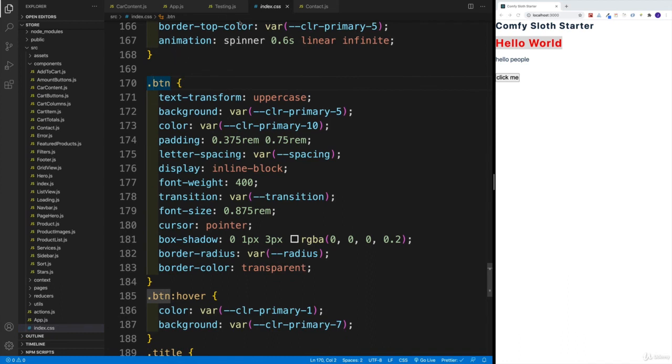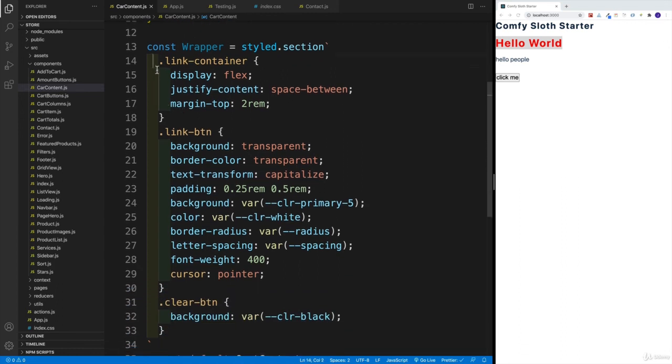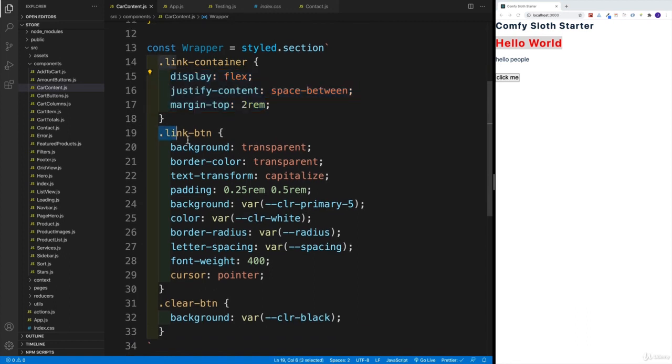But one thing I would want you to understand is that this wrapper that we're going to add pretty much to all the components that we're going to create together does not affect functionality. Let me repeat, it does not affect functionality. This is just for styling. So in a wrapper, there's going to be a class by the name of link container, and then I'm just applying these styles. Same goes for link button, and hopefully you get the gist.